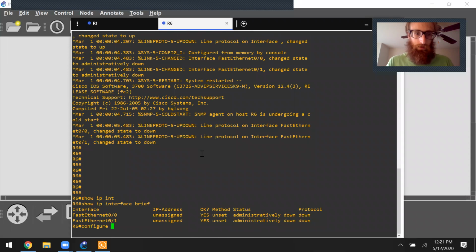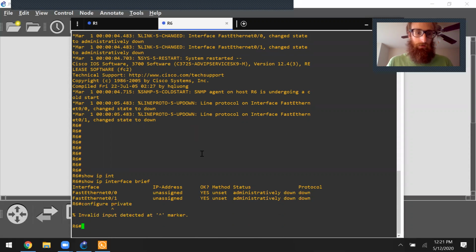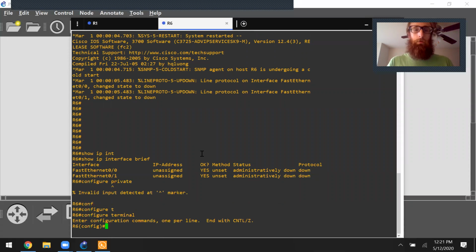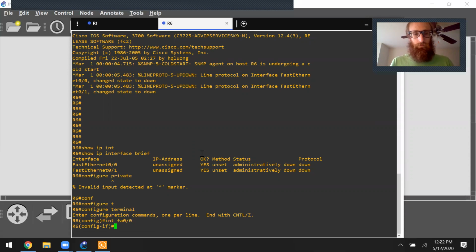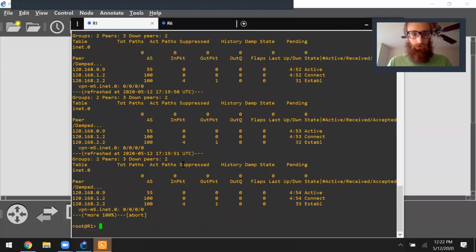Okay, so this needs IP addressing, the whole nine yards. Oops, and it's going to be configure terminal. Everything that I type is going to go directly into the running config, so there's no safeties. It's a lot more risky to work on this type of operating system. And I've forgotten where it needs to go.